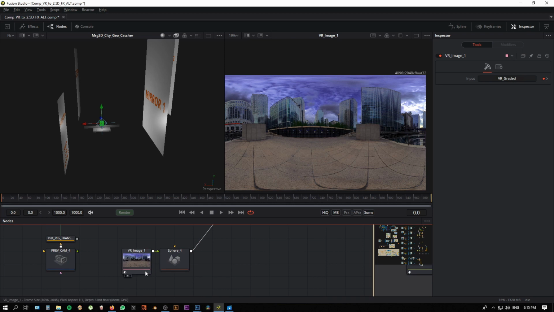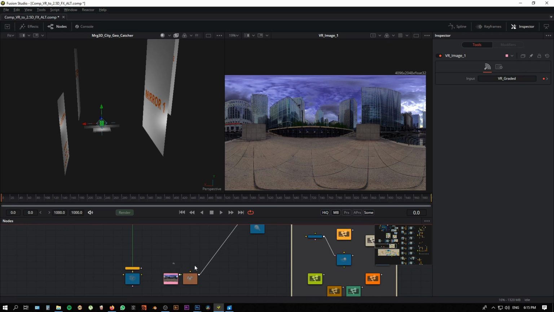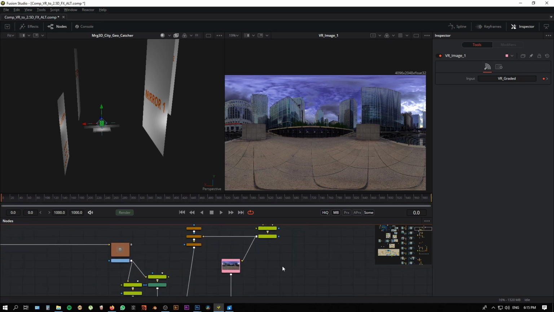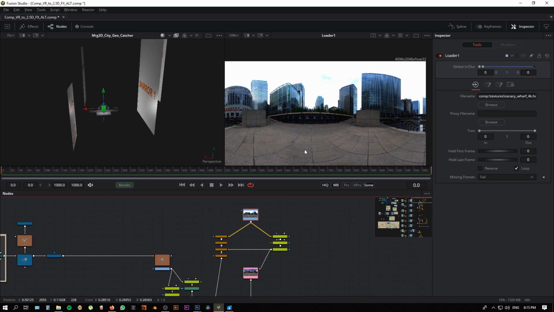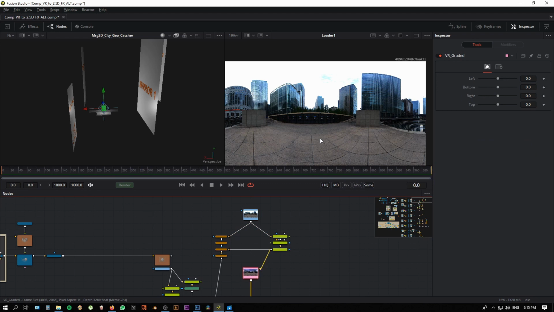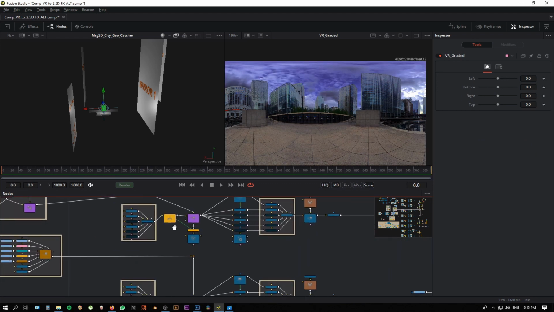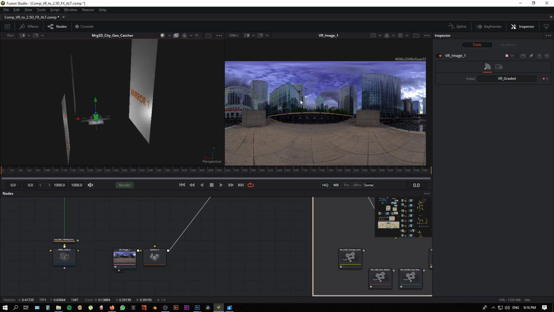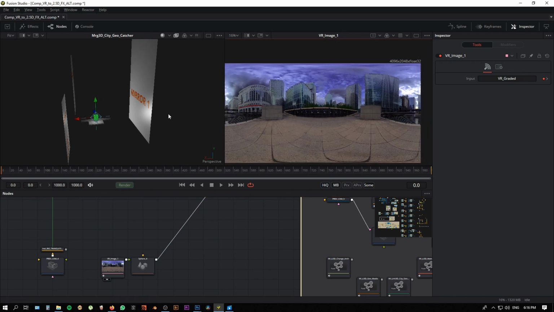Here in this wireless link node we connect our original VR with color grading applied. We need to use this background image to position the planes.